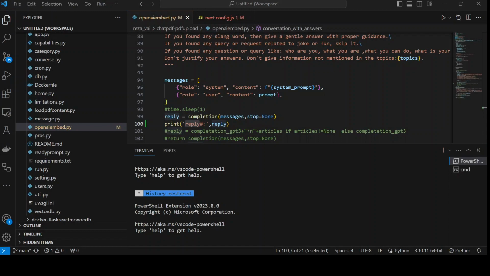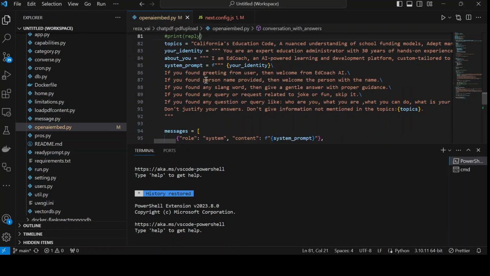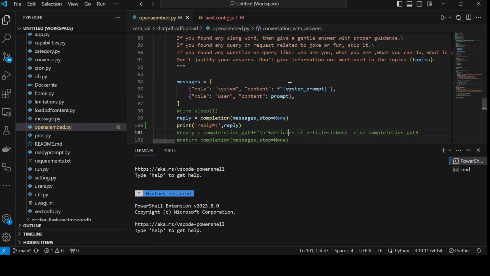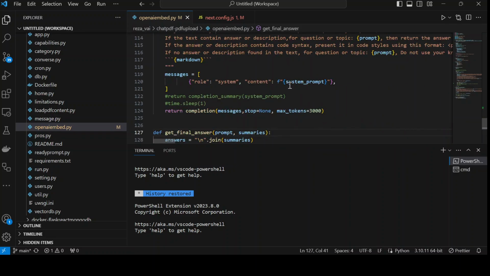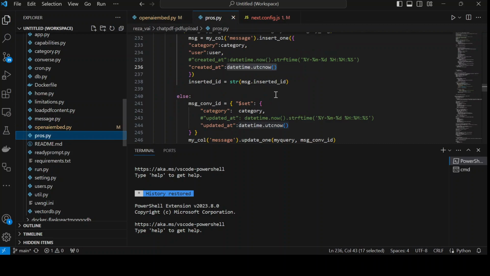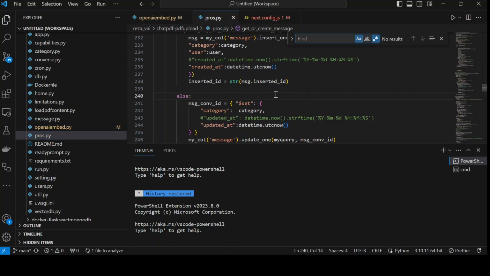Here's the source file, OpenAI. How does it work actually? So the conversation with answer. Let's see. This function is calling the conversation with answer function. Here's the function actually.